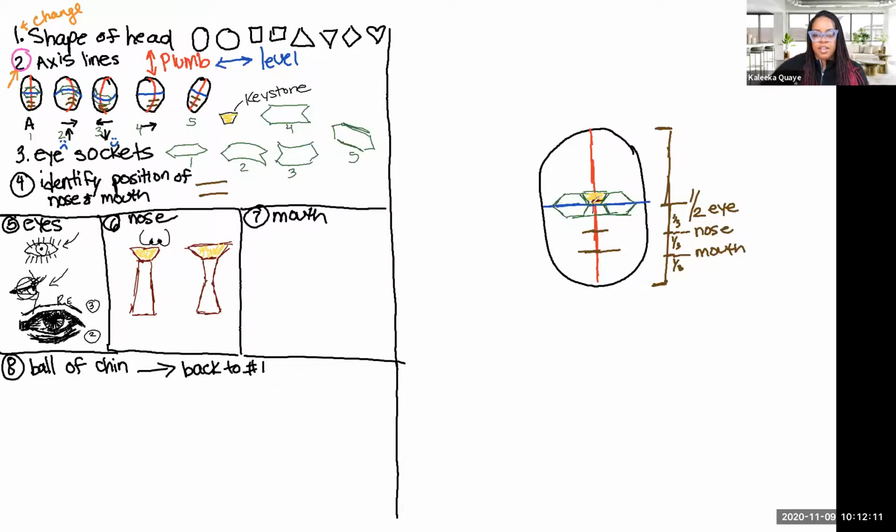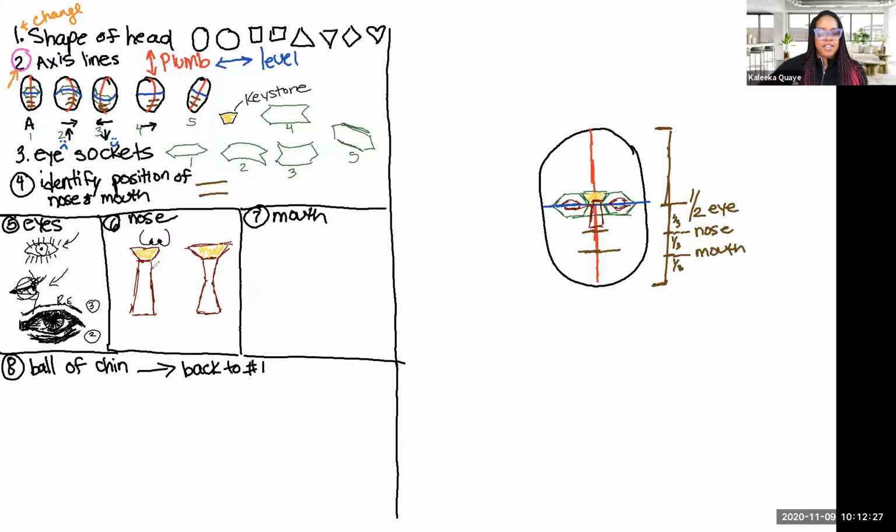And then when I draw the top plane of the nose, I'm going like this, and ending it about here. Again, you would have had the eyes in there, so I'm going to give you my cheesy version of eyes because I don't have time to draw that out, but you saw it in box number 5.